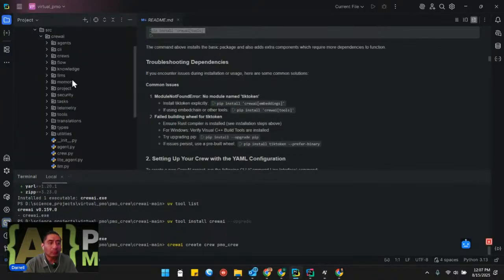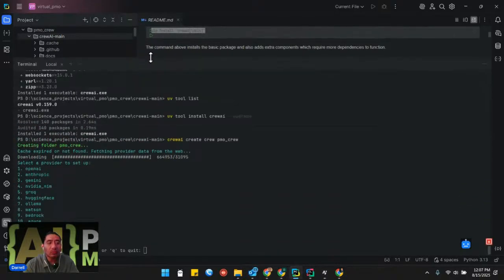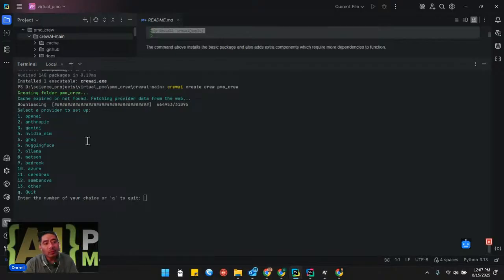As it's doing its magic, the source code of Crew AI has a lot of pretty interesting stuff to actually go through and build an actual AI agent. So right now it's telling us we have to select a provider. So OpenAI, Anthropic, Gemini, NVIDIA, Grok, Hugging Face, Ollama, Watson, Bedrock, Azure, Cerebras, SambaNova, and other.